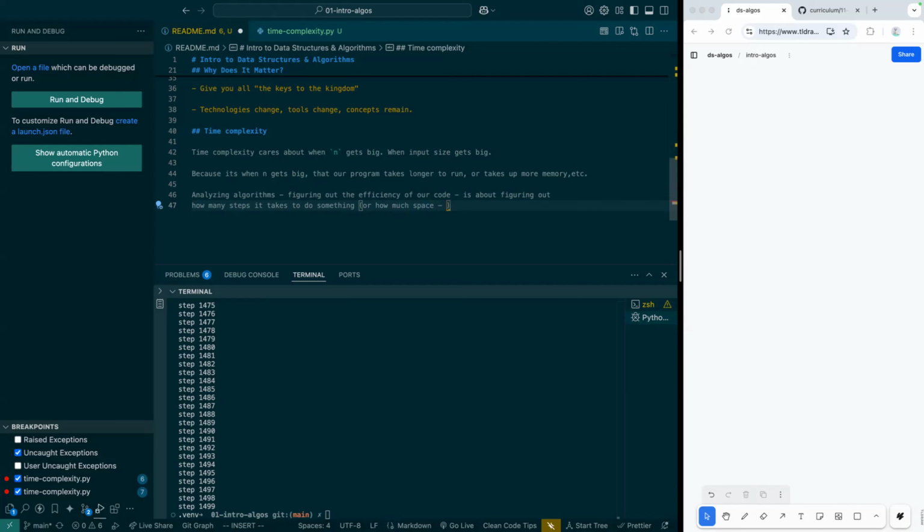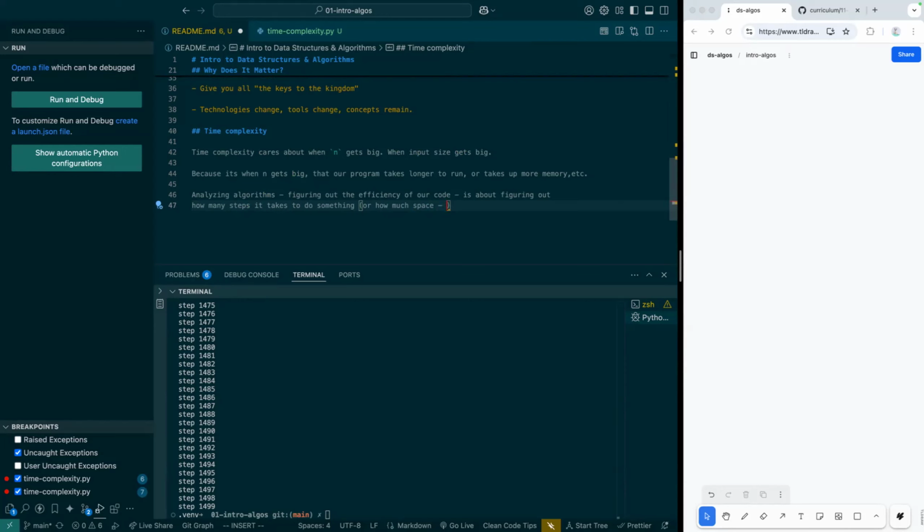A step is really time, right? It takes, I don't know, a nanosecond, a millisecond for Python to execute that print statement. Maybe if I was on a Windows machine or newer Mac, it would take a fraction of a nanosecond less. We don't care about any of that.